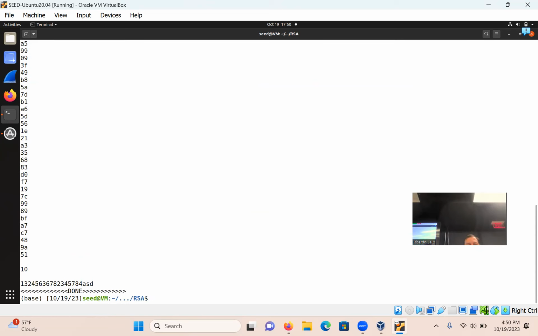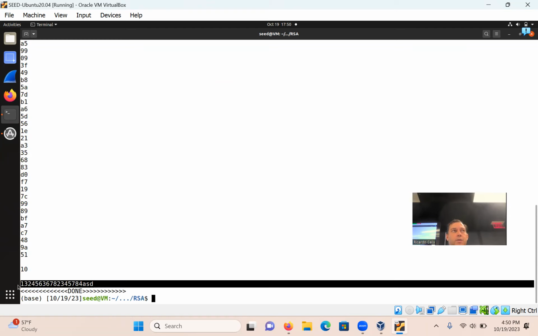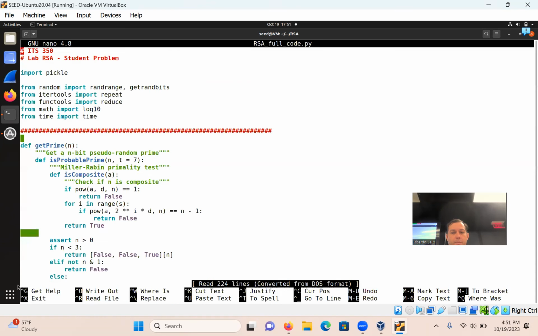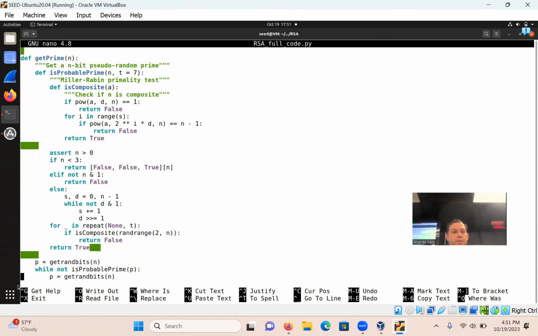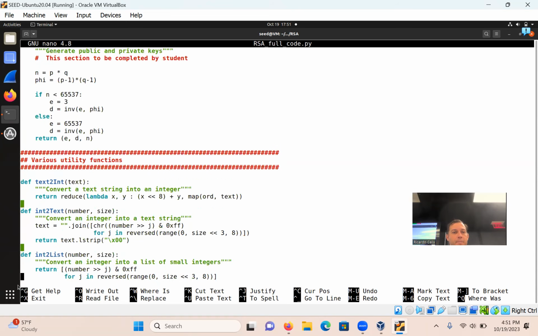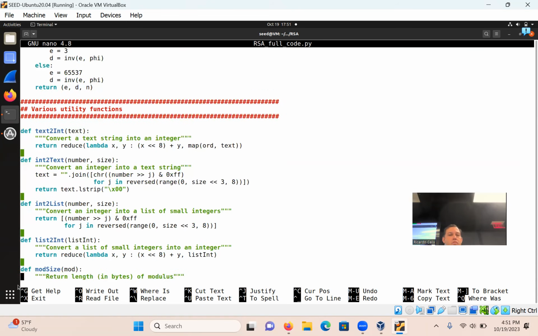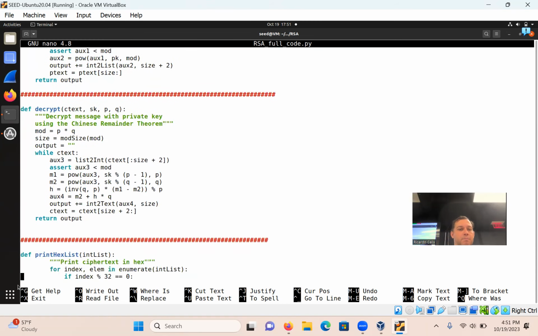That's the code 11324 ASD, right? And so that's the symmetric key. So you know how to do symmetric key between Bob and Alice. Now this key needs to be encrypted securely. So Bob needs to encrypt. So Bob needs to basically get an email from Alice with her public key.